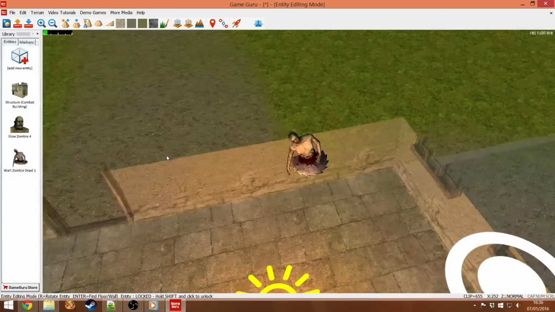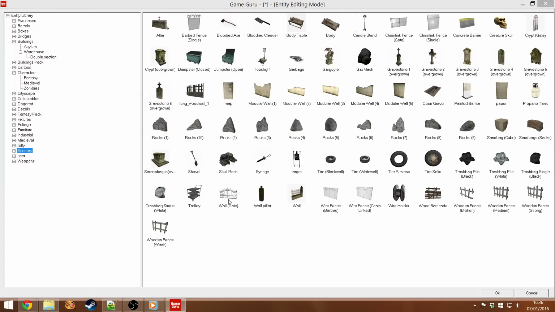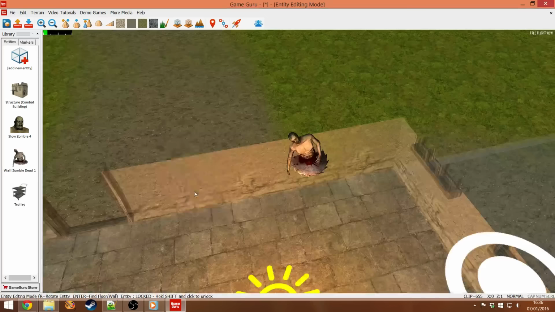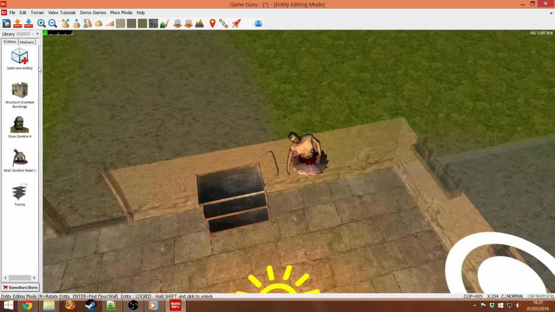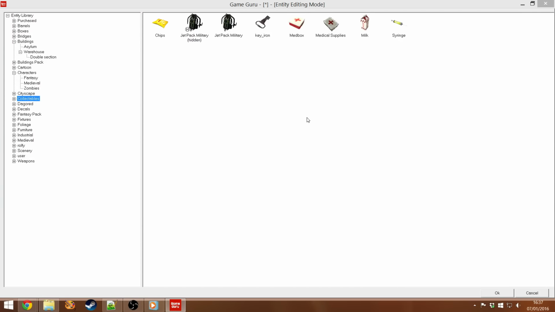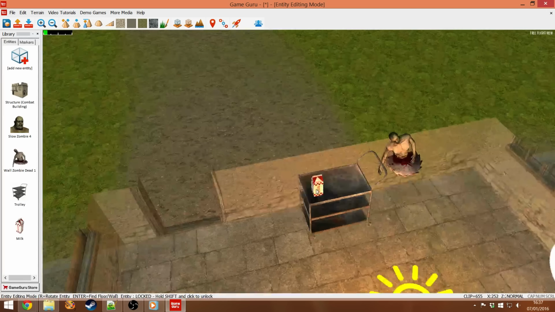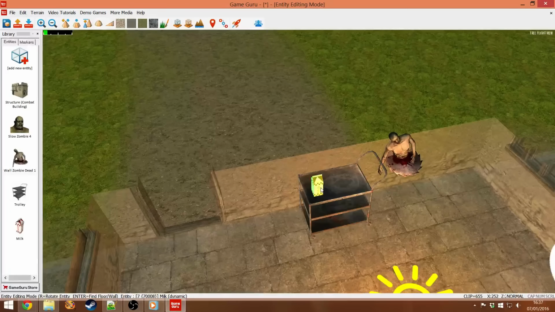What I'm going to add is something I can collect. So I'm going to put a table in. Give me a table. There you go, a trolley. Put a trolley there. And then I'm going to have something I can collect. So go to collectibles. Ooh, yes, the mysterious milk carton of woe. Like so. So the idea is that when you collect the milk carton, something exciting just happened in the game and you want to trigger a bit of dynamic music because of that.